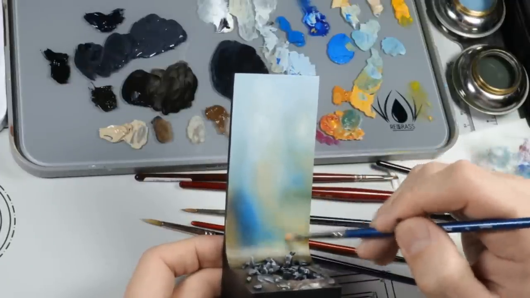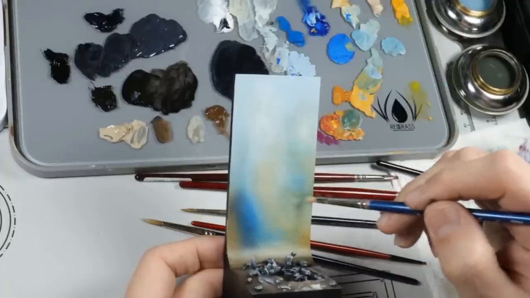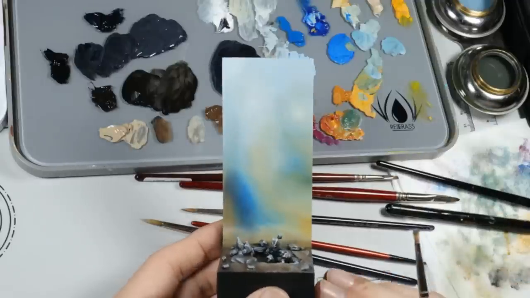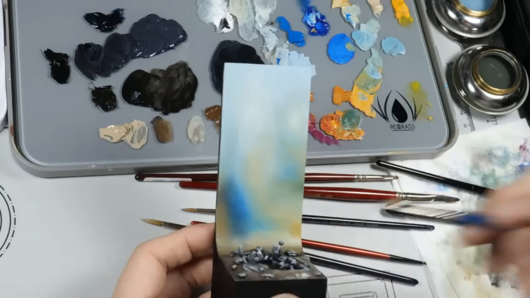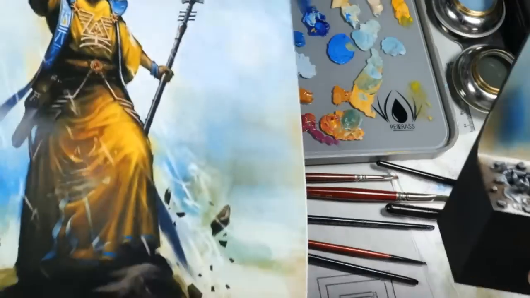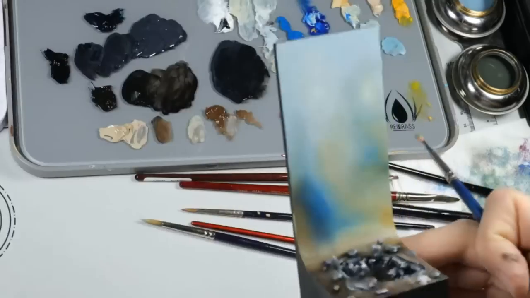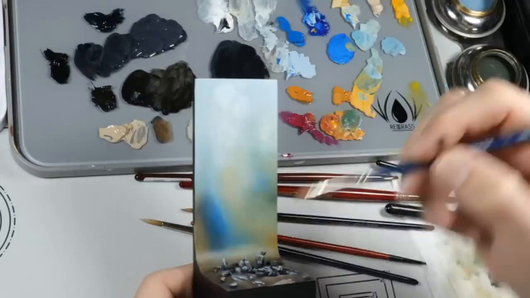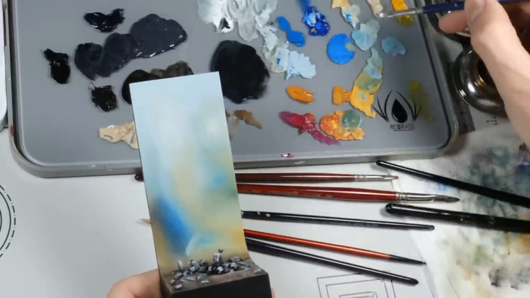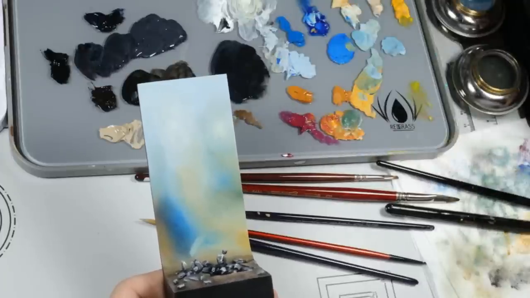That's a bit more blending and mixing here and there. And now I have to add, he has some kind of a bit of a glow. You can see it there, this glow here coming from the back. So I'm going to do that now. Just mix some white, some dead flesh. My palette is a bit of a mess, but that's kind of the point.